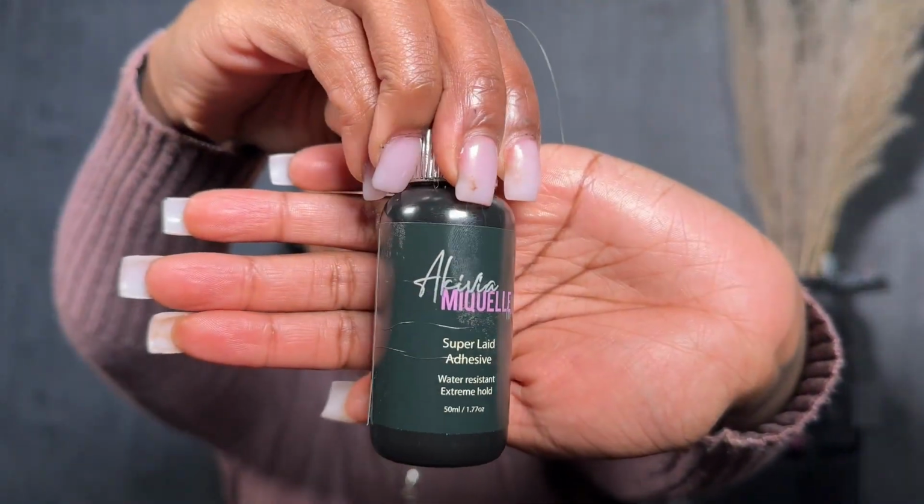Then we're going to use our Super Laid adhesive to lay this wig today. And I did do 4 layers. So you all know my technique that I like to do, if you watch my last few videos, I showed you this technique. I do one side at a time, but it is just 1 layer. So we're going to do this side first, okay?